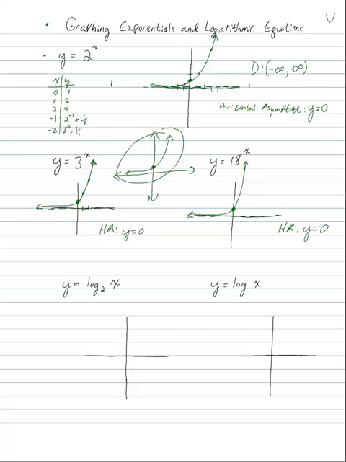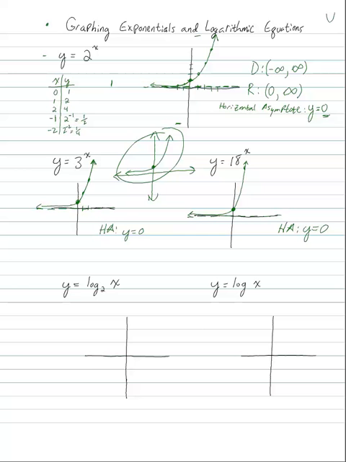How about my range? Checking to see if it goes all the way down and all the way up. So does it look like it's going all the way down? It doesn't. This thing never gets below that x-axis, so it never gets below 0. Never even hits 0. So 0 with a parentheses to show it never hits it. Does it look like it's going all the way up? Yeah, it looks like that graph is going all the way up. So 0 to infinity. Okay, my range of the next two would be the same.